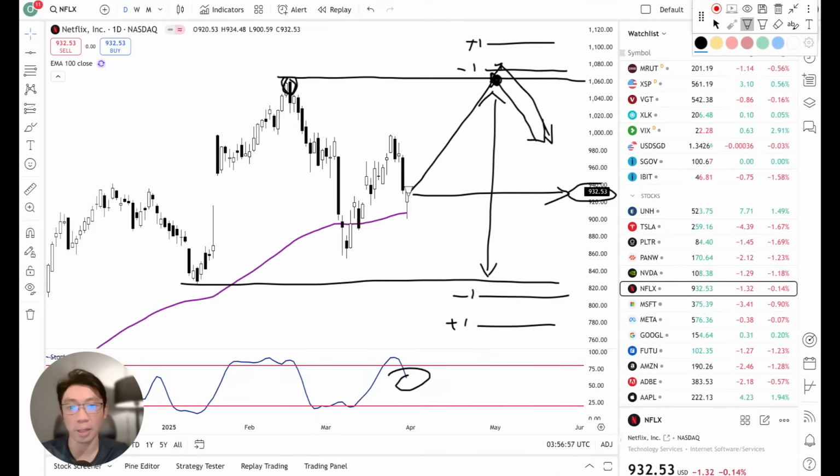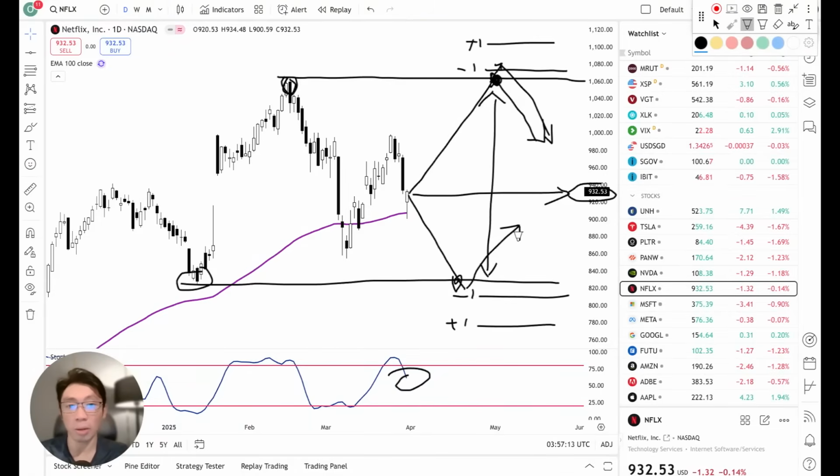Same thing at the bottom side. If the market goes down, then hopefully it finds some bounce down here based off the previous support, and the market can go back in again. So this way, we are placing our iron condors at a more strategic place rather than just randomly putting it on.